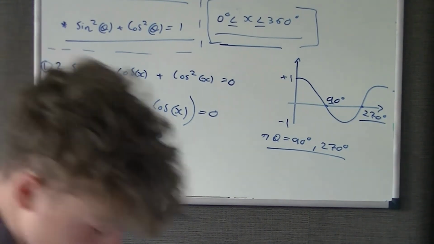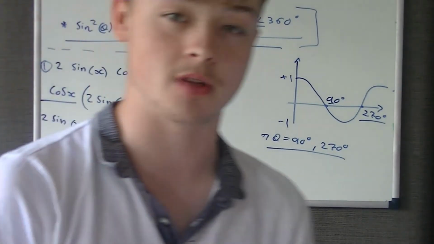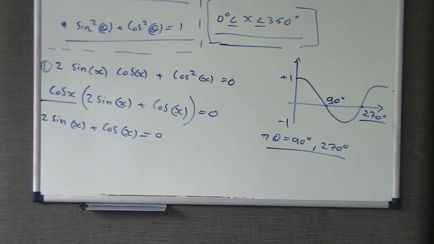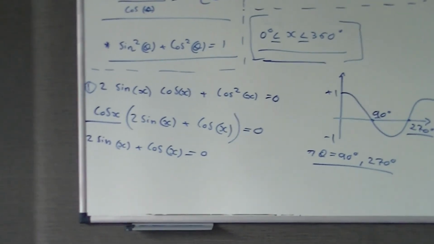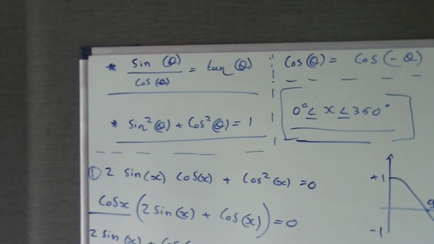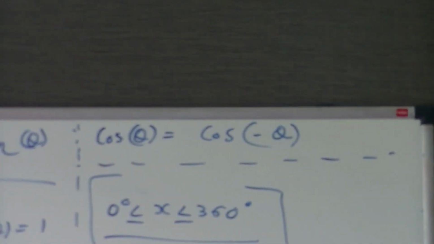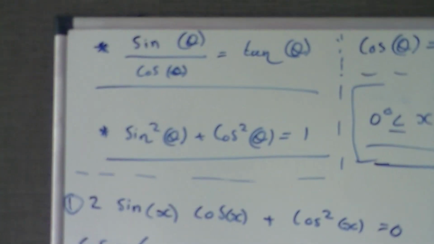I think it is in this one, let me just double check. Yeah, I've done this question before, I was just going through my notes. Now the bit we need to do is use a trigonometric identity. Which one out of them do you think it's going to be? I've given you a hint there. We're going to use a trigonometric identity to solve that, purely because that's a sine and cos, and you can't add them together. Well, you can, but we don't know what x is, so it is quite hard. So which one of them two? Obviously it's not going to be the one at the top, because it's not really an identity, that's more of a fact.